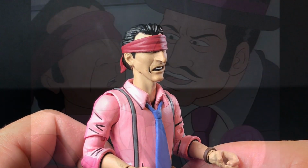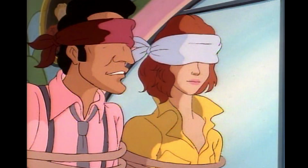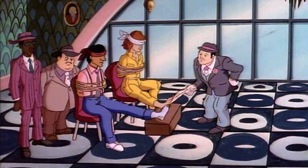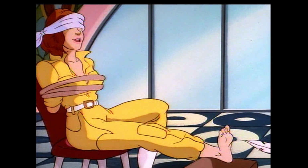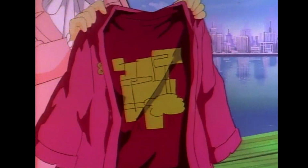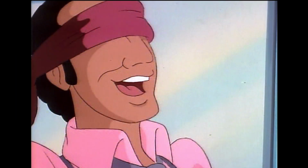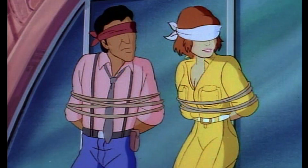Vernon was blindfolded in the season 3 episode Case of the Hot Kimono. Don Tertelli kidnaps him and April, and he ties them up, blindfolds them, and tortures them with tickling until they give him the answer he's looking for. What's he looking for? He's trying to find a kimono that has a map stitched inside of it. A map that leads to the treasure of Nakamura. I can't pronounce it, apparently. Vernon doesn't know anything, so he only confesses to cheating on his English test in the 3rd grade. And he also confesses to cheating on his income taxes. Vernon, I'm turning you into the authorities. Later on, he and April try to escape, but they almost die in the process.